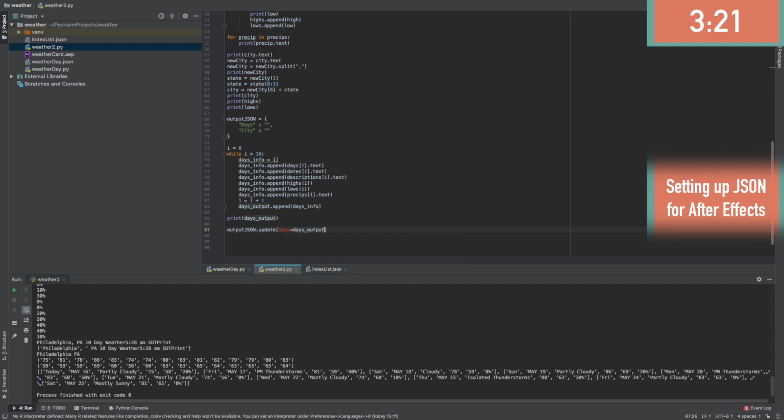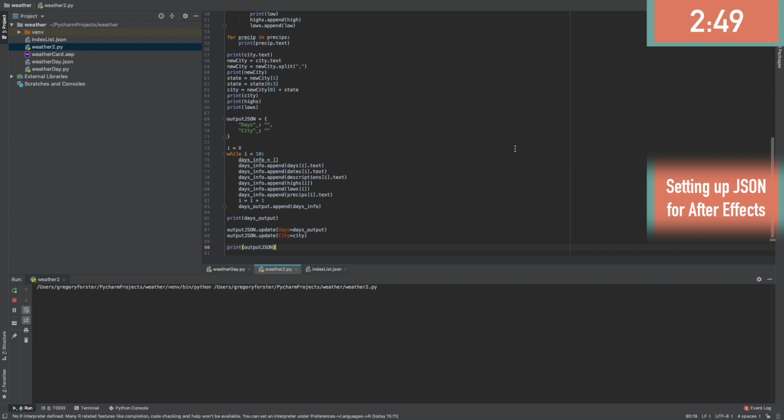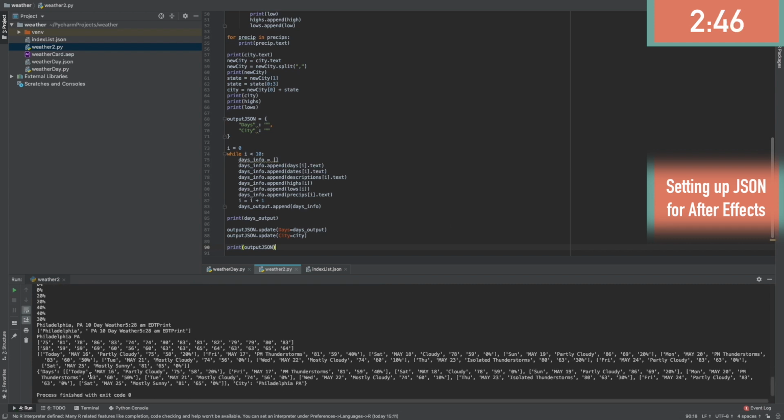Now our days output is gonna be in our JSON, and also we are going to update the city. Update city equals city. All right, and then we're gonna print output JSON. Here we go, days, looks good, and city, Philadelphia, PA, looks good.